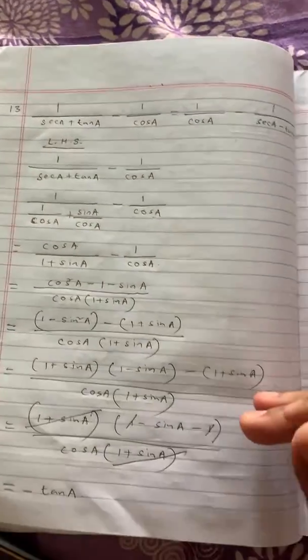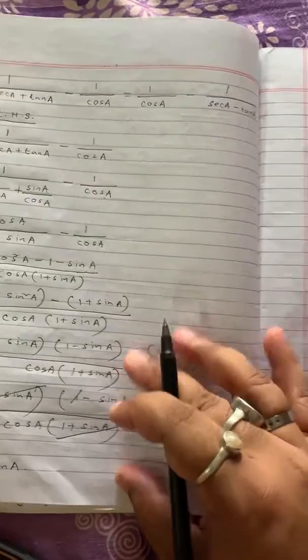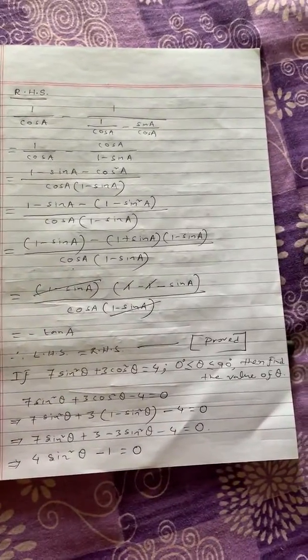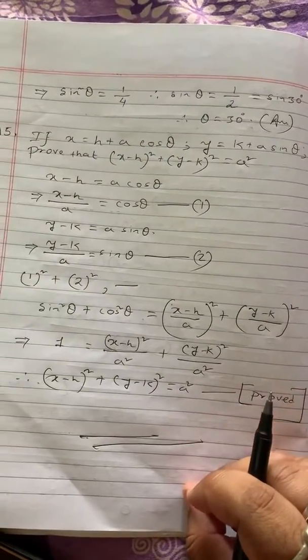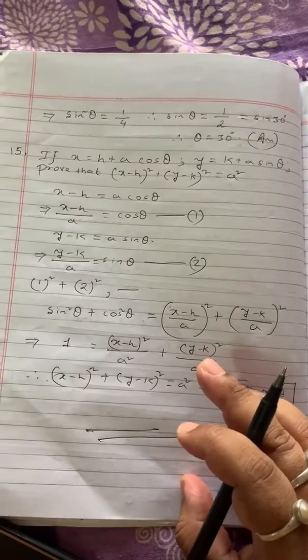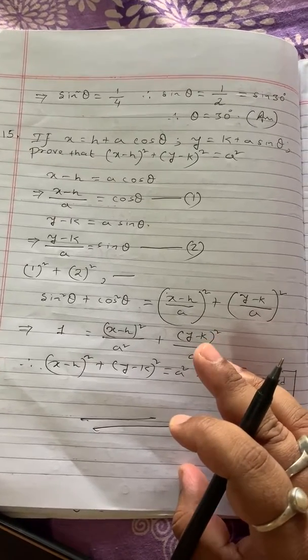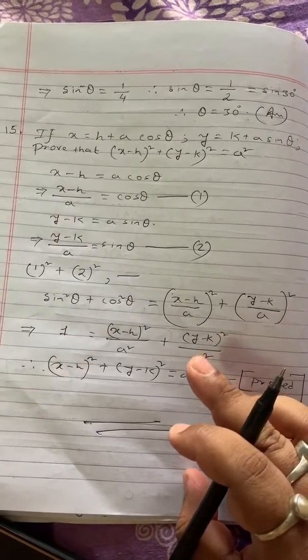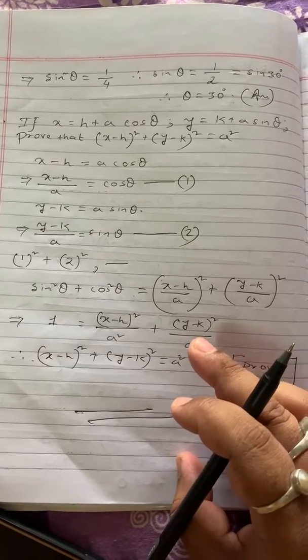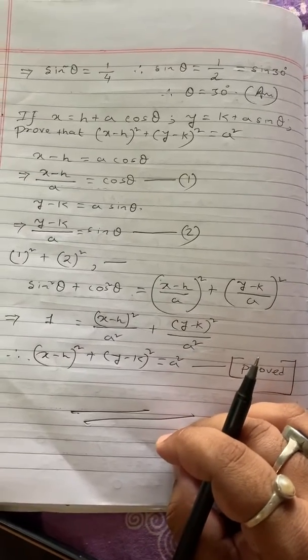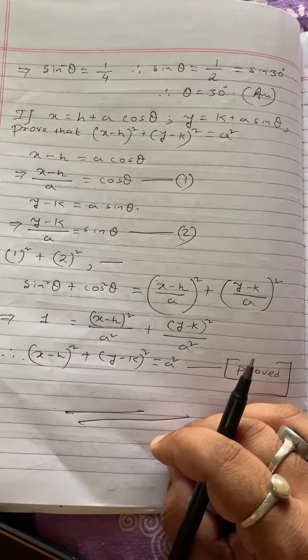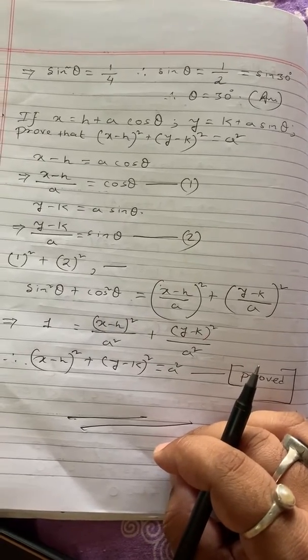There are many problems which I have solved for you. I will post the pictures there in Edmodo. You can always see them. These are the sums. So 15 solved problems are there. Along with that, you have to solve sums from your book. All the sums you have to solve because you are doing trigonometry maybe for the first time. So you have to do all the sums. I hope you understood. Thank you so much.